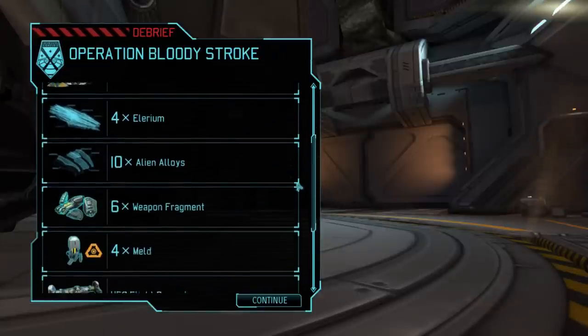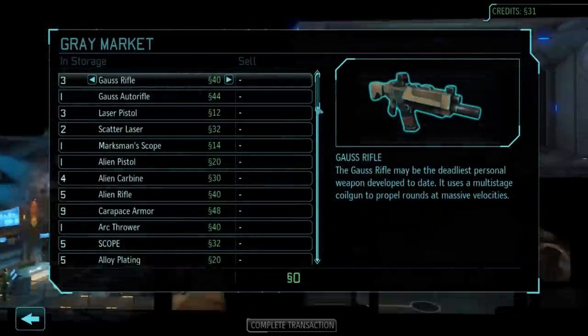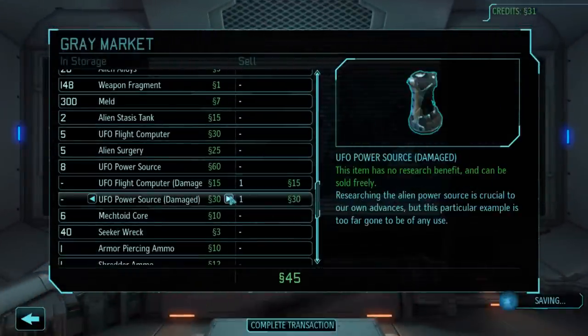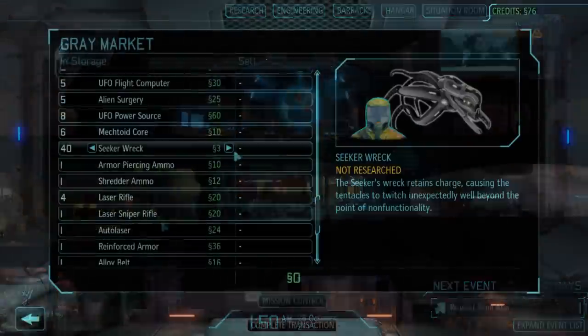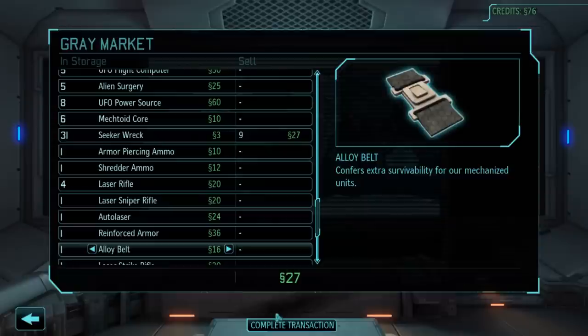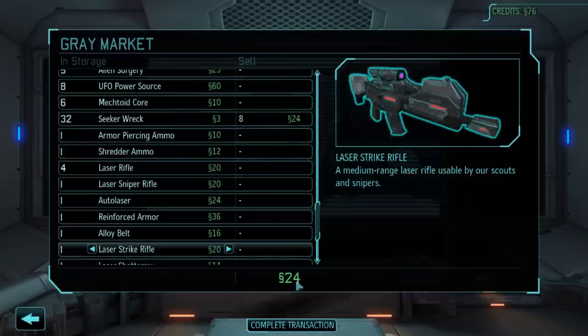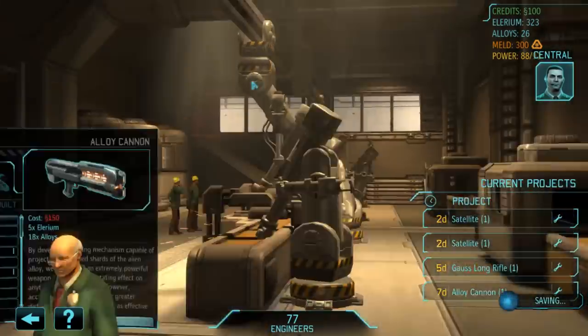Couple of berserkers, a lot of alloys. Got a flight computer. Let's sell that spare stuff. Alright, and let's carry on. Okay, now we're just gonna sell the teensy tiniest amount of Seeker X. Oh, I didn't even need to sell that last one. Just sell the 8 Seeker X. I'm receiving you. Return to base for debriefing.